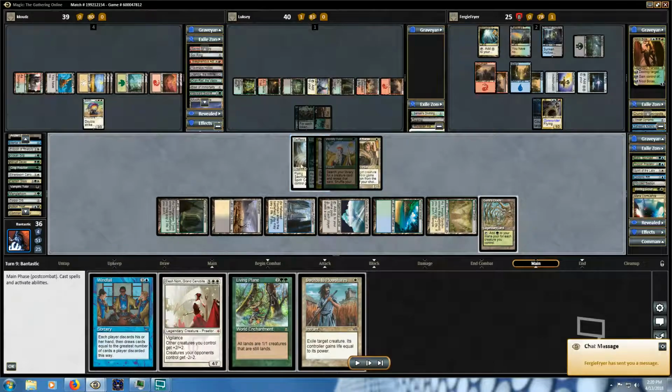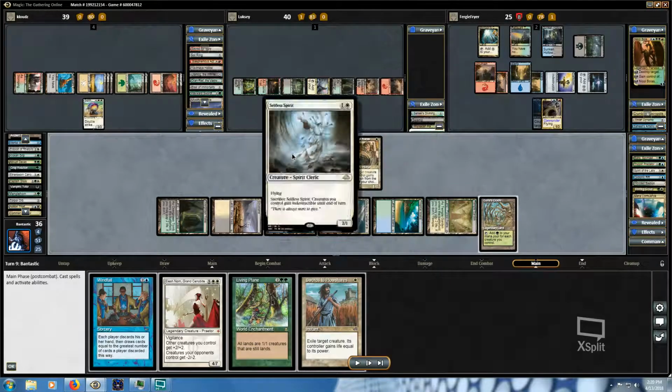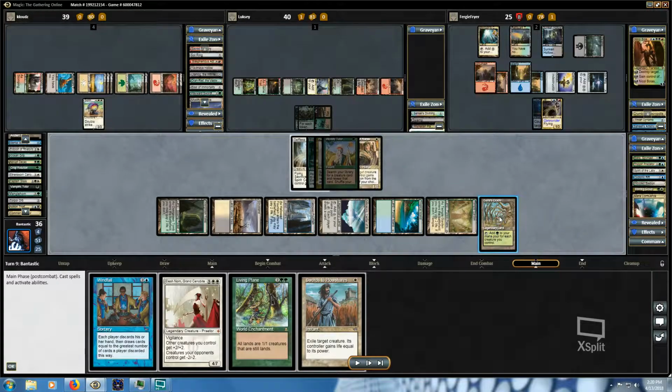This is kind of like a false threat. Like, I don't really care about either of these things. They will help if they stay in play, but if these die, then it's no big deal. It's just fuel for the Cradle.